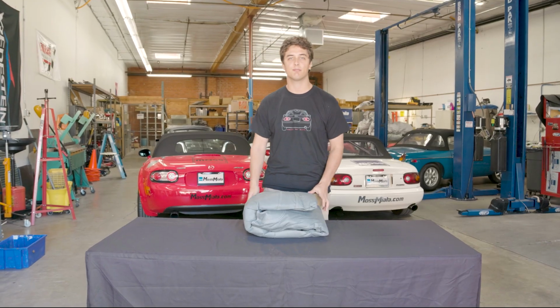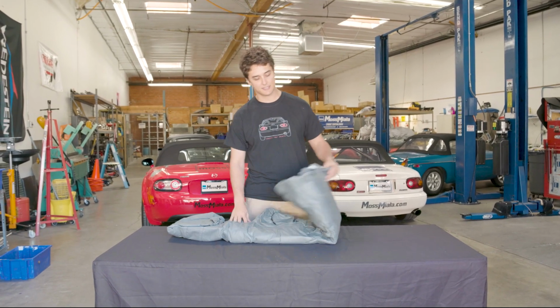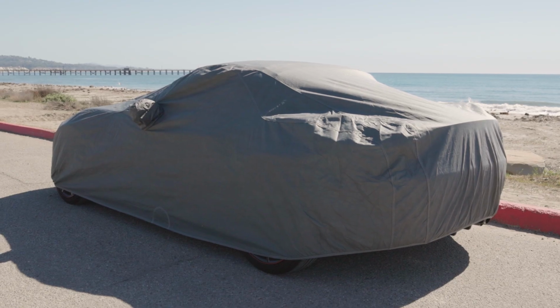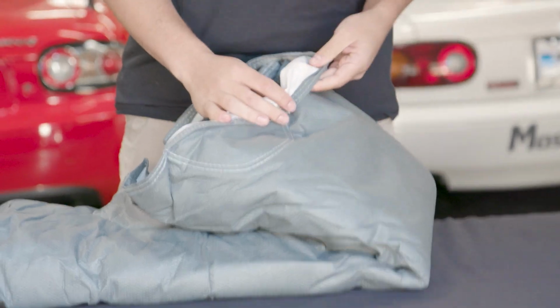All right, so first up, we got the Coverguard by Weatherlock. This is probably the least expensive option. It's got a 12-month warranty, which is nice. It's got a breathable material, so if it does get wet, it shouldn't linger and get moldy or anything like that.